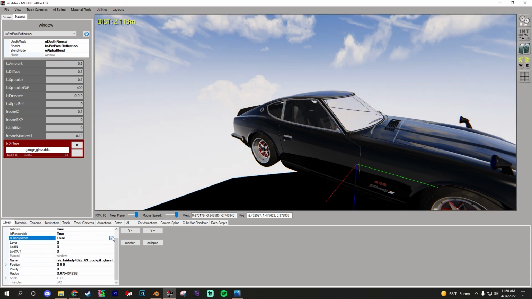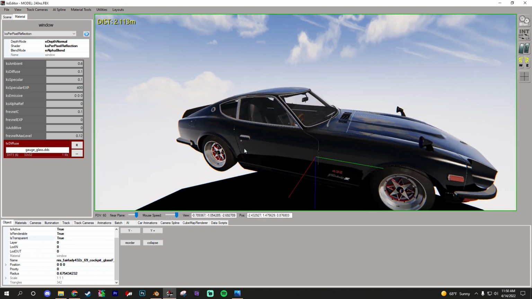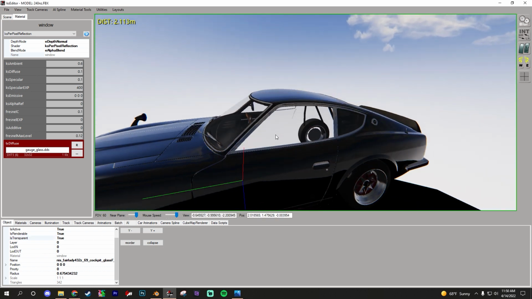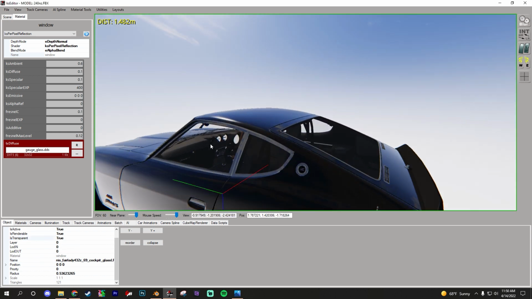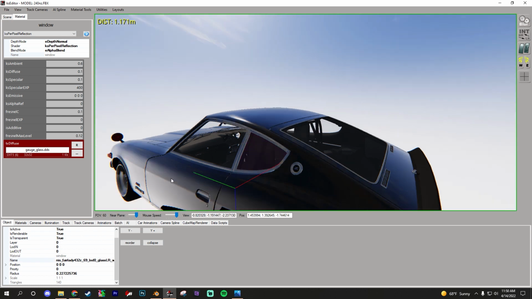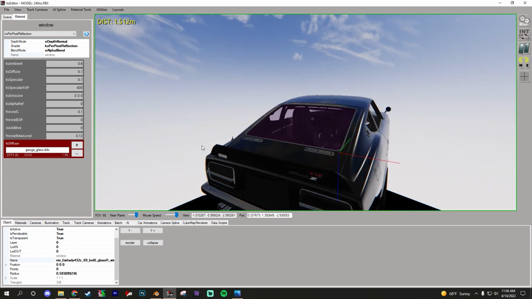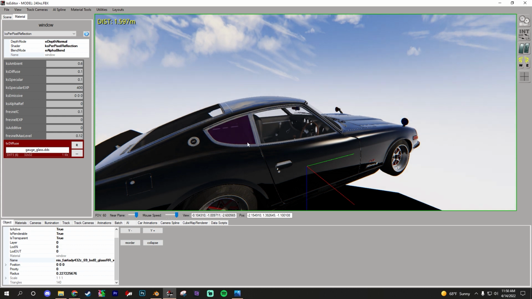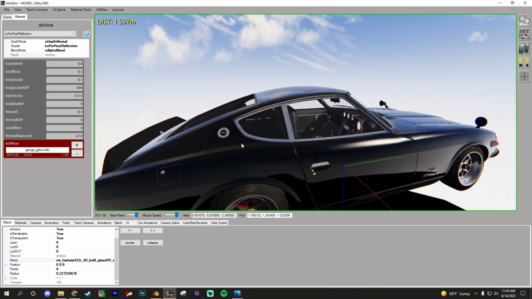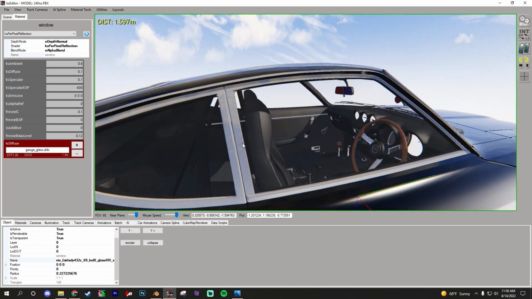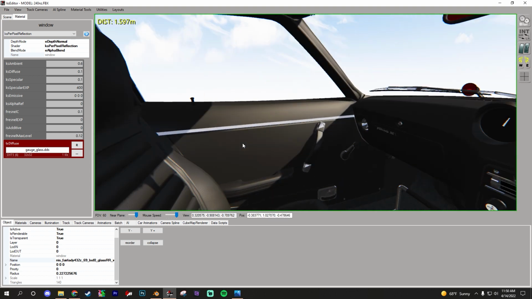You'll probably have to do it all the way around. Sometimes it does that, sometimes it doesn't. Assetto Corsa is funny like that. I don't know why it does that, but you know, it does it. And just go through all of them. And then if you hold shift and use up, down, left, right, it goes slowly. See? Fast or slow. Fast, slow.